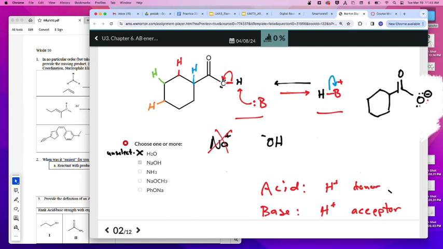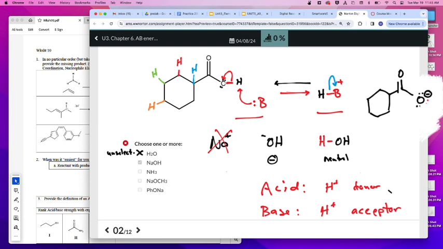It's more neutral, or less charged than the reactant. I need to know what happened to the hydroxide. You're not wrong, but I need more descriptions. What should I draw here? Drawing neutral doesn't help me. Water, OH, and I put an H on it because that's what happens in my acid-base reaction. Okay? So we would draw the H bond. There's my OH. What happened to the charge? Goes away. So this was negative and this was neutral.